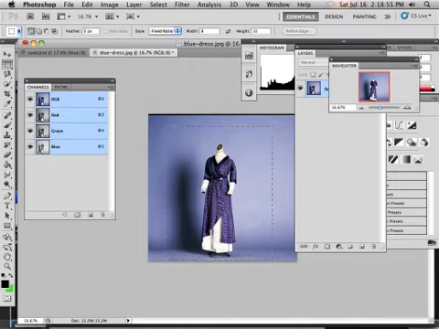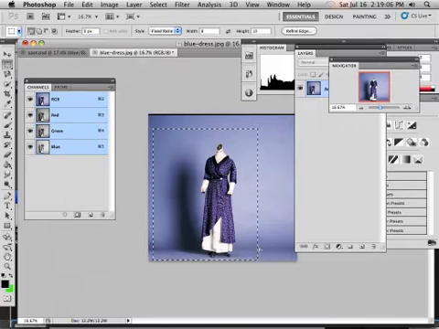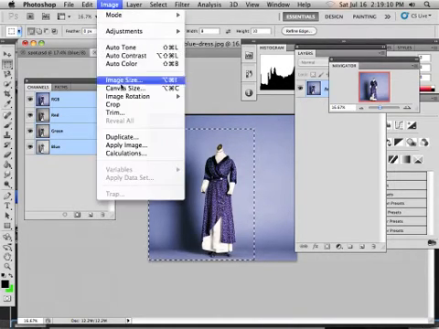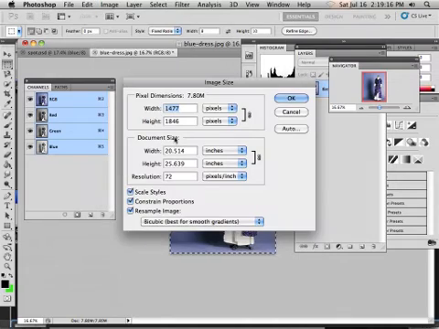I'm going to click and drag the marquee tool, and notice I can't make a square. I can only make a rectangle, and it's in an 8 by 10 ratio. And I can place this anywhere in the scene. In this case, I'm going to go Image, Crop. Now, if you look, the image size is still huge, 20 by 25, right?